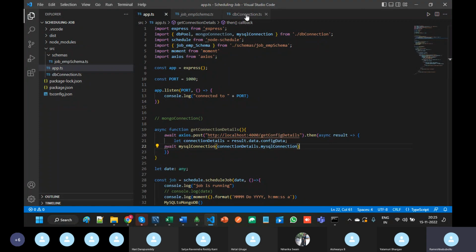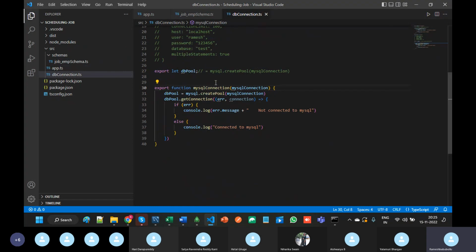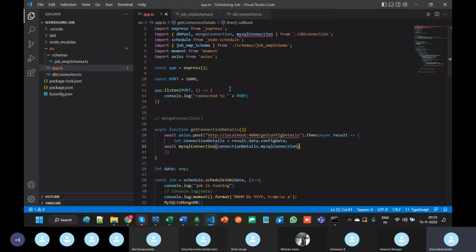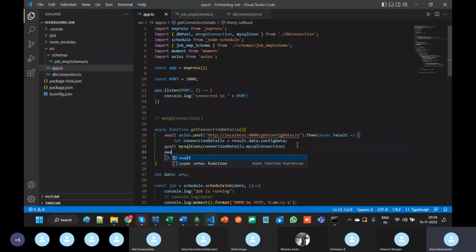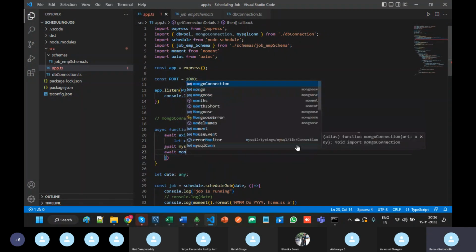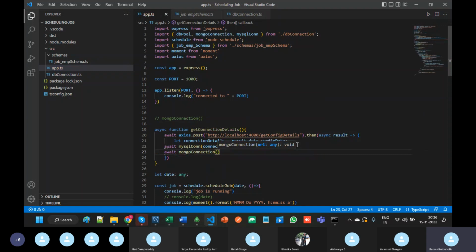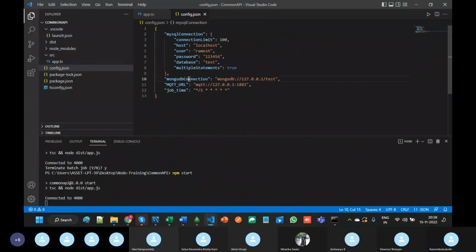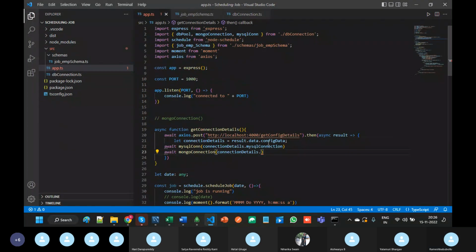No problem occurs, but it is better to change the function names in order to avoid confusion. Await Mongo connection of connectionDetails.MongoDB connection. So, MongoDB connection.